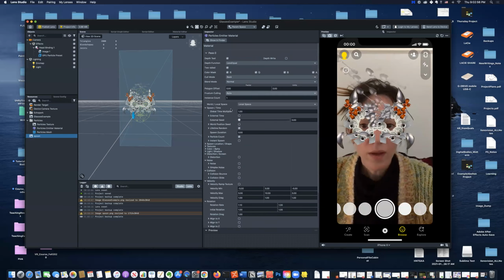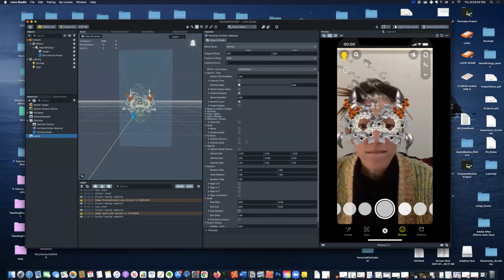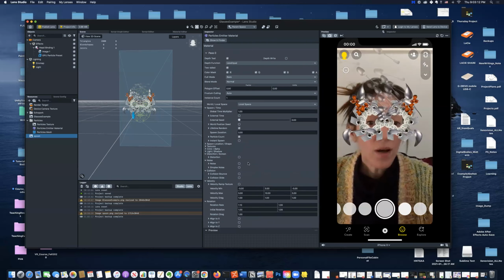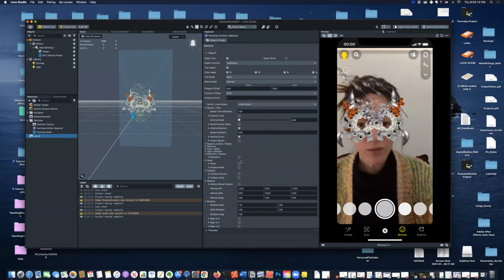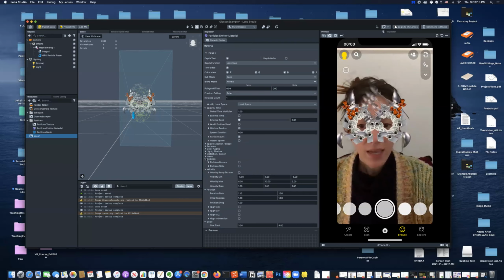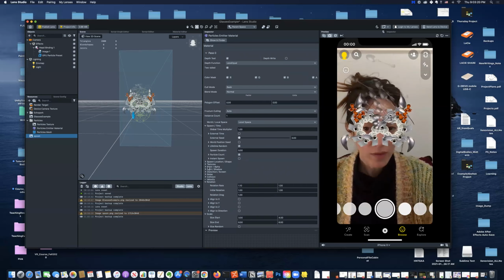Let's see, where's my scale size, force, gravity, local force. Anyways, just play around with some of those settings so you can see how the particles change.